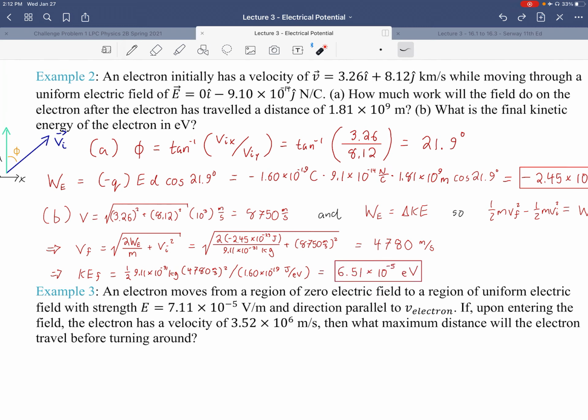There we go. And so we get 6.51 times 10 to the negative 5 electron volts, okay? Now, hopefully that looks good in terms of our final expression of how many electron volts this has, okay? And let me make sure, oh, no, there is a typo here. I did some bad math because this is electron volts per joule, not joules per electron volt. No, that is joules per electron volt. Okay, because there's a tiny fraction of a joule per electron volt. No, actually, I think I over-worried about it because this looks fine.